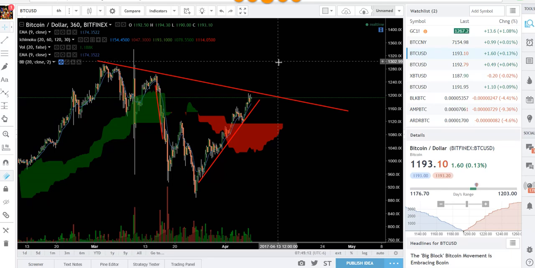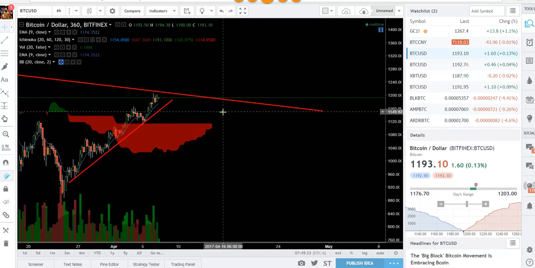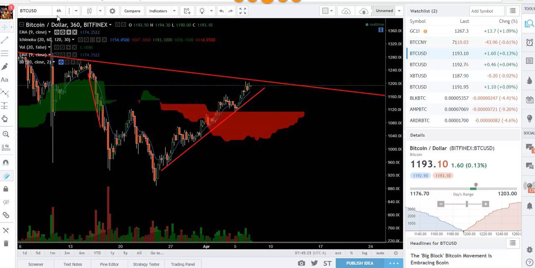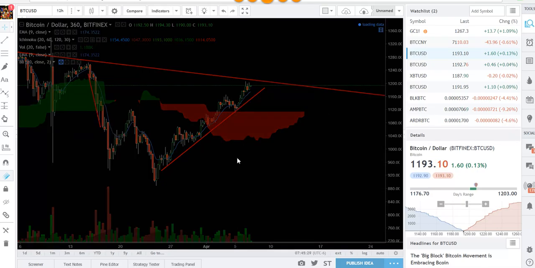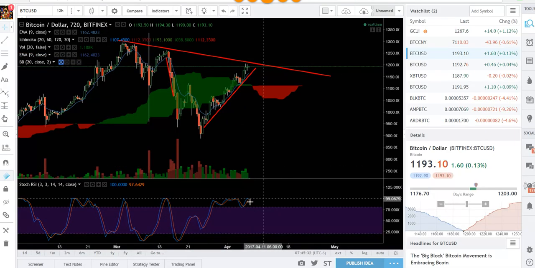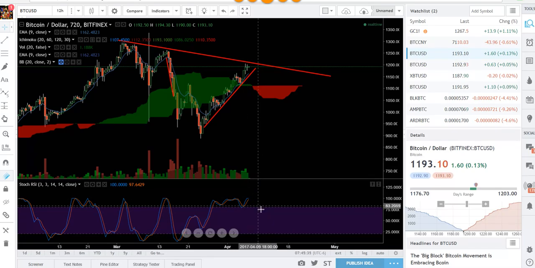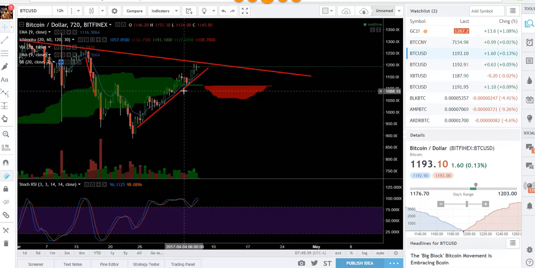Would I get into a position to sell the market just now? Maybe not so much just yet. I would kind of like to wait for extreme confirmation at this point, which is basically where I start to see, let's say, the 12-hour and the daily tilt and start to look like they're not growing anymore. And for final confirmation, when this line breaks.